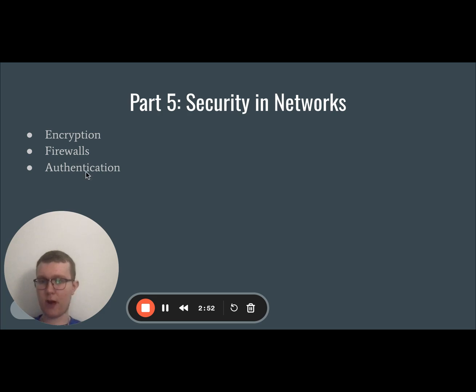There's also IDS and IPS, which stand for intrusion detection and intrusion prevention systems. These can further protect networks by monitoring and blocking potential threats in real time. That doesn't have exactly anything to do with this, but I thought it would be a good idea to throw it out there because it is very important, because it also enhances security. So things like IP spoofing and packet sniffing do not happen.